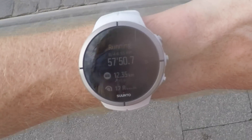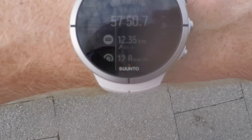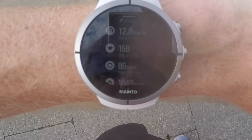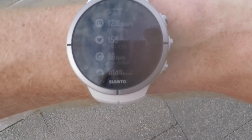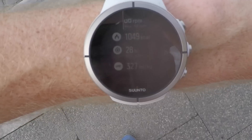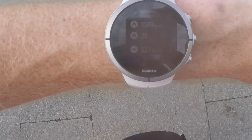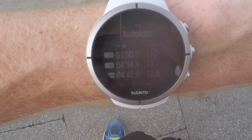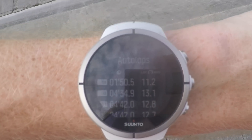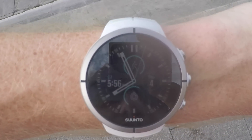I'll scroll through this real quick. At the top I've got my total time and the time I started running. I've got the kilometers, and elevation just below that — 65 meters I believe. Below that, kilometers per hour average and the pace, 4:41 a kilometer average. My average heart rate is 158, with a range of 75 through 170. I really like the way this is done — it's much cleaner than the min-max format other watches use. I've got cadence, calories, PTE, recovery time at 28 hours, and EPOC at 327 milliliters per kilo. Clicking next gives my auto lap stats — that same lap summary screen, very clean, really well done.